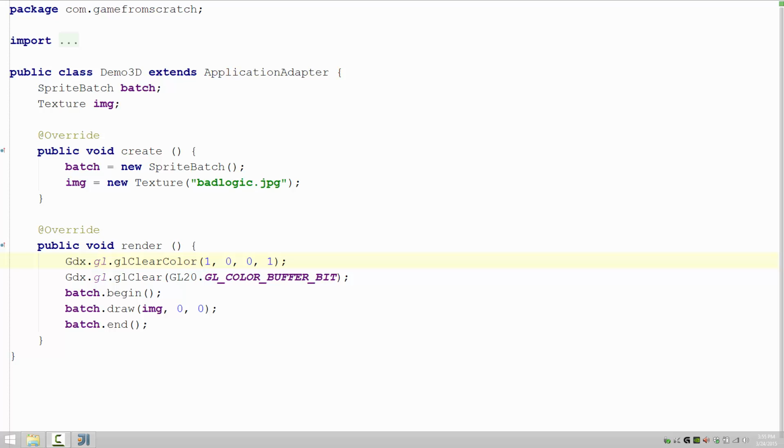So know that there are slight differences, and then again, on the HTML5 platform, the underlying system is WebGL, which itself is a subset of OpenGL ES. So you have these three different systems across the different platforms, and they all work in a slightly different way. And the nice thing is, LibGDX takes care of that for you. It provides you a common interface to write to with access to the underlying 3D. However, if you're going to want to use some stuff that's very specific to desktop or certain extensions, etc., you are losing other platforms. But if you stick to the standard stuff, it works cross-platform and it doesn't take a lot of work.